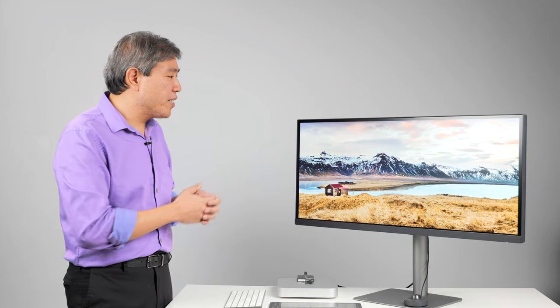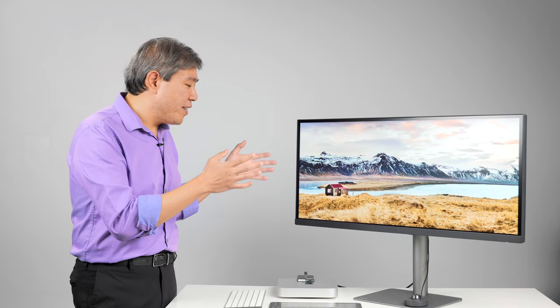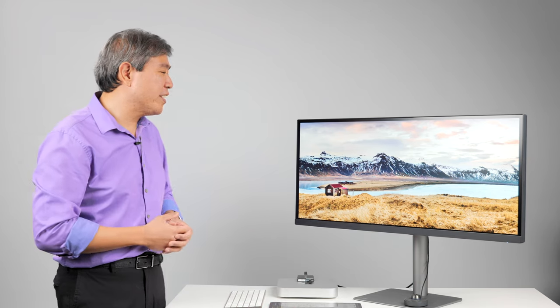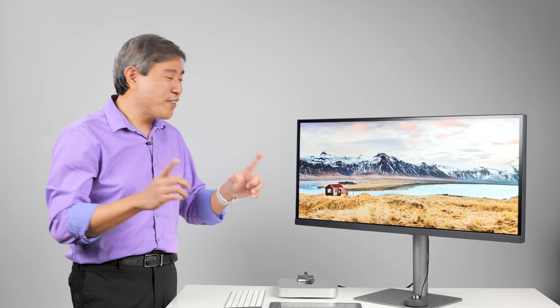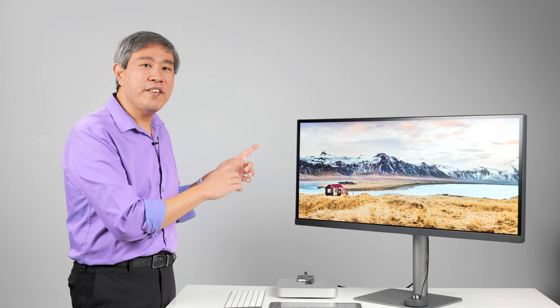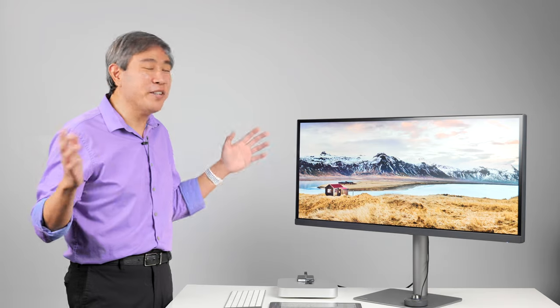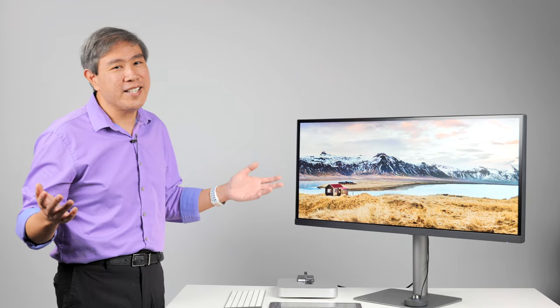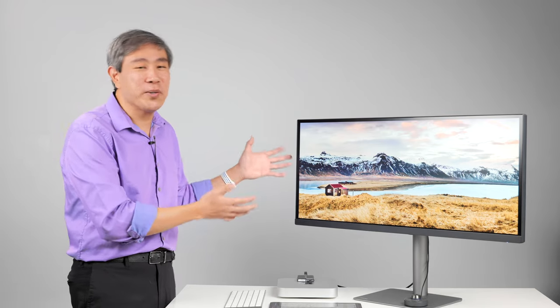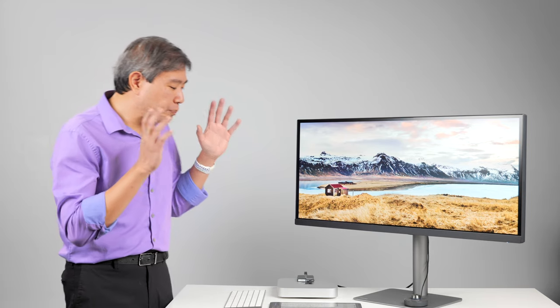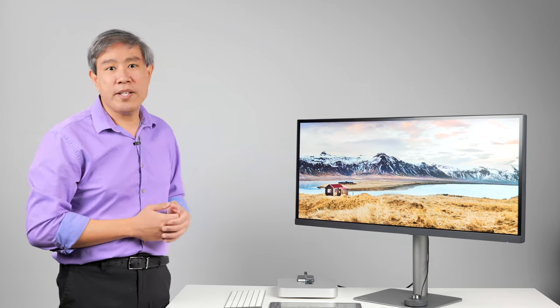The other first for this display is that this is the first display that is being hooked up to a Mac Mini running on an Apple Silicon M1 processor. And the other first too is that this is probably one of the very first PD3420Q that is in the hands of any consumer and the very first video on YouTube. Well, technically it's a second because I probably already showed this display in my follow-up of the Mac Mini M1 video. All right, the size of the display is 34 inch.